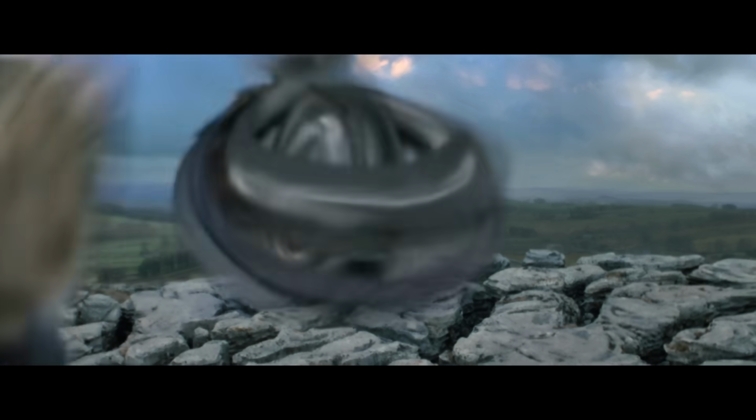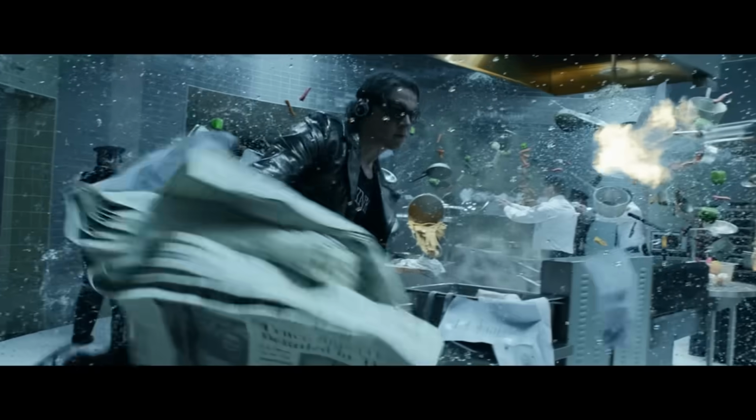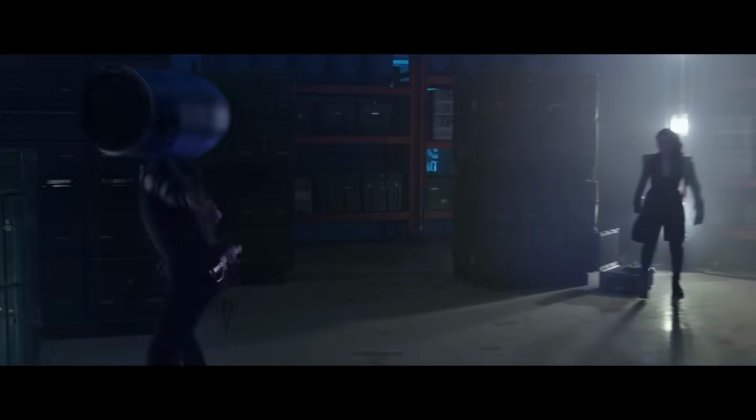Seeing their contorted, stretched out, and merging faces was one of the cooler visuals from all 8 movies, and it put a whole new spin on the concept of teleportation. But a few years later in 2014, we got X-Men: Days of Future Past. While the first thing that comes to mind might be Quicksilver's kitchen scene, another that captured our imagination was the terrifying Sentinel battle.